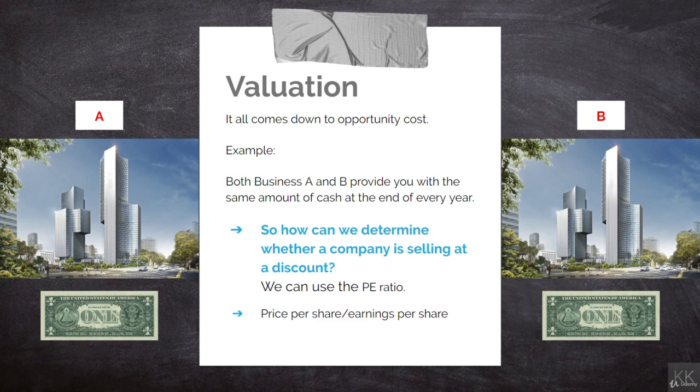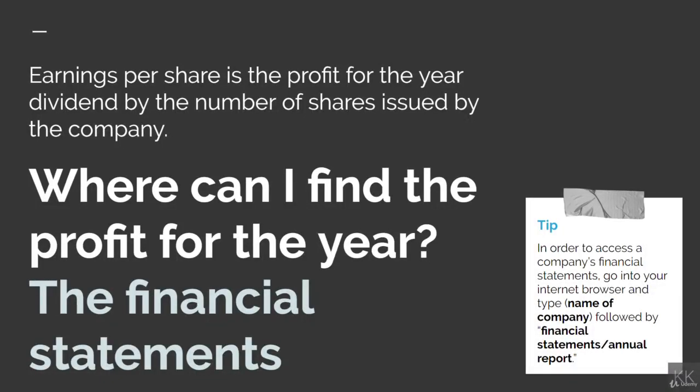But what is this term earnings per share that I just mentioned? Earnings per share is the total profit produced by the entity divided by the number of shares currently in issue. This gives us the earnings per share. Now, the profit or the earnings produced by the entity can be found in the financial statements. All companies listed on a stock exchange have to, by law, issue their financial statements every year. Financial statements contain crucial information to help investors like you and me value a share or company.